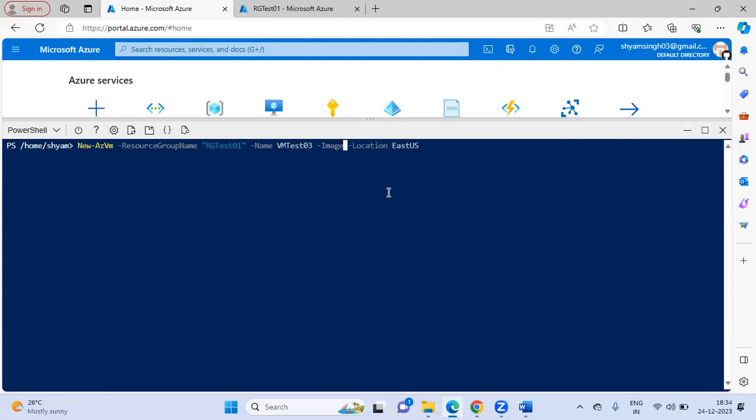So what is the name we have given yesterday? Tell me, guys, do you remember or not? Ubuntu 20.04 LTS.